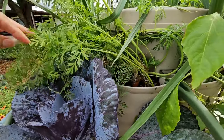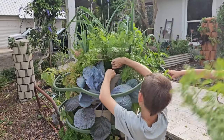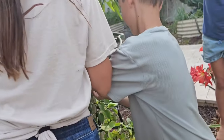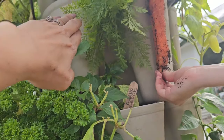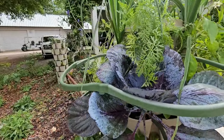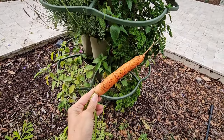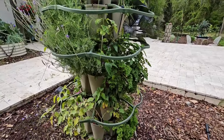Recently I had some fans over and they harvested these carrots — it was a lot of fun. Look at that, can you believe it? It's taller than the Green Stock — isn't that wild? I'm going to go ahead and harvest a carrot for you guys right now. Look at that — just so clean and perfect. Not as big as the ones the kids had harvested, but we've got all kinds of herbs. I have parsley — you can pretty much grow anything in a Green Stock vertical garden.